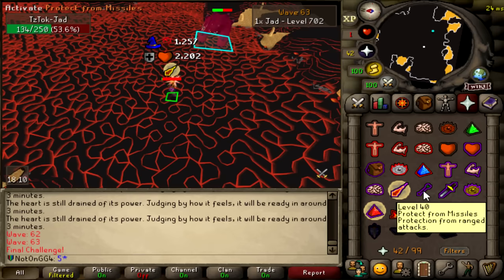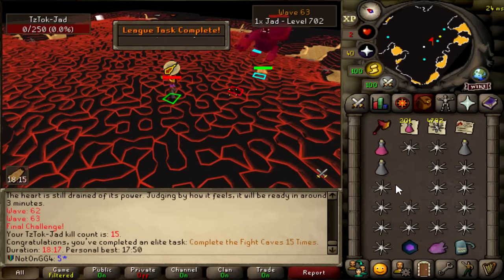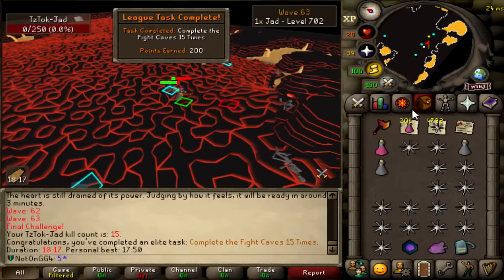Come on, mate. I almost missed a prayer there. That could have been bad odds. Oh, the healers are right next to him, but I'm still just going to out DPS them. Yep, complete the fight caves 15 times. Healer just came into me, but we're chilling.